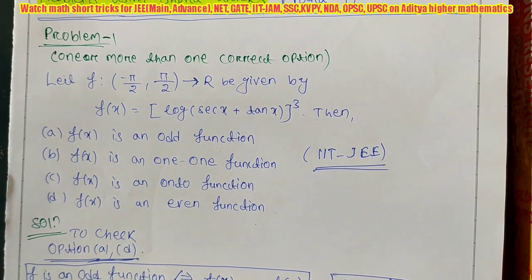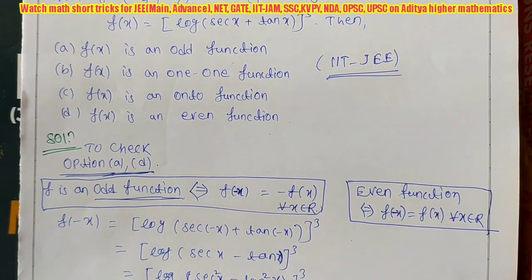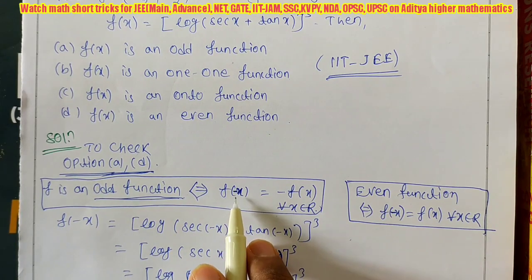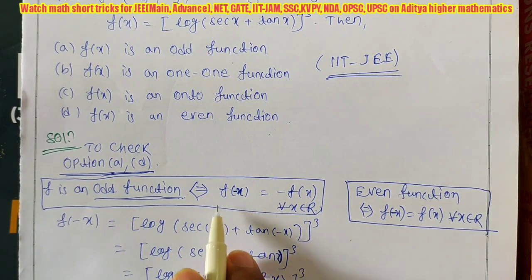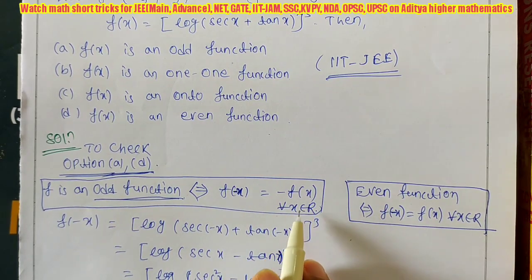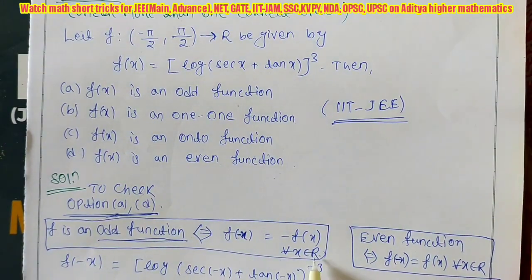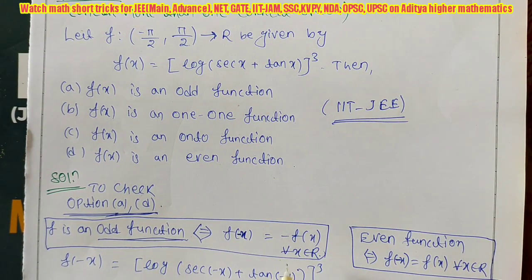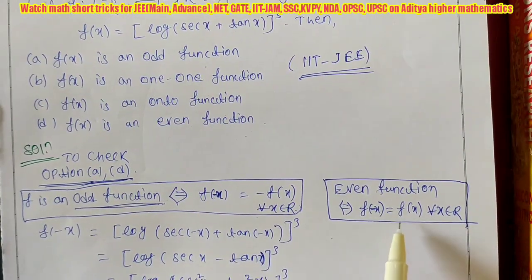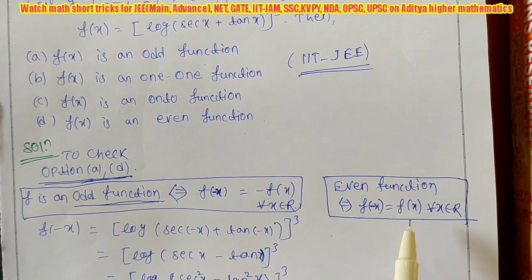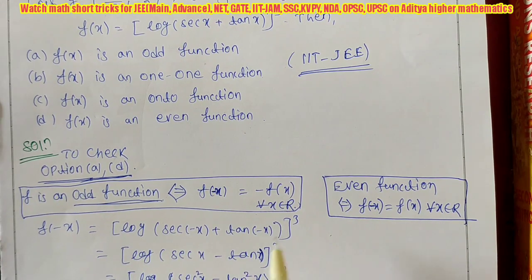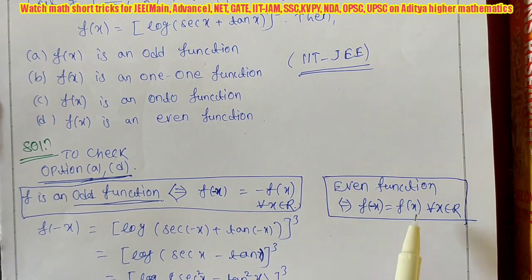First I will say what odd and even functions are. A function f(x) is odd if f(-x) = -f(x) for all x belonging to the domain. When f(-x) = f(x), then that function is even. The difference is: for odd you get minus f(x), and for even you get plus f(x). Since only the zero function is both even and odd, if we determine whether f is odd or even, we can immediately conclude the other option.